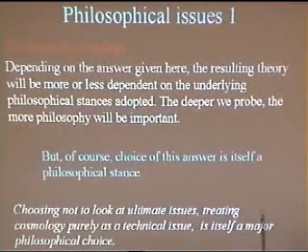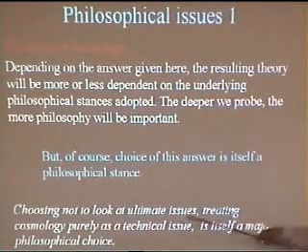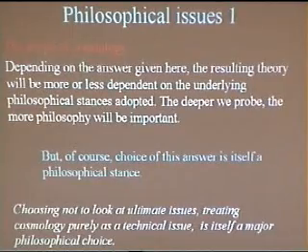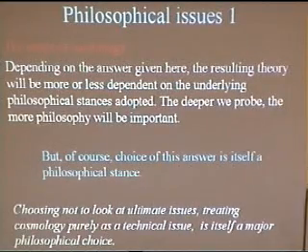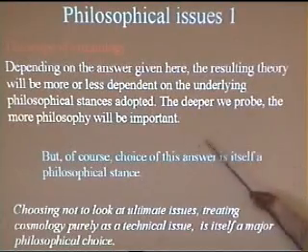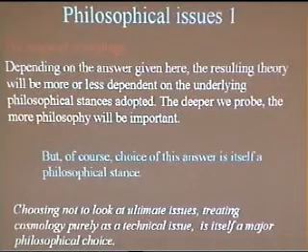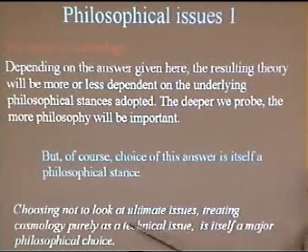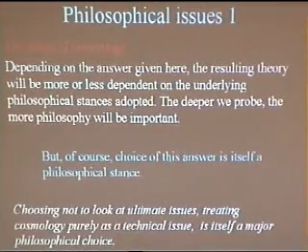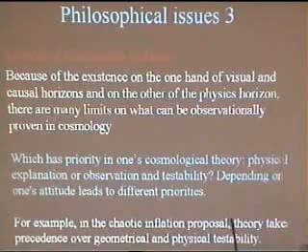You need to make decisions on these issues. Depending on the answer given to those questions, the resulting theory will be more or less dependent on the underlying philosophical stance adopted. The deeper we probe, the more philosophy will be important. Choice of your answer, what you think cosmology is, is a philosophical choice. It's perfectly okay to choose not to look at ultimate issues, treating cosmology purely as a technical issue, and that you can do, and that is a major philosophical choice.